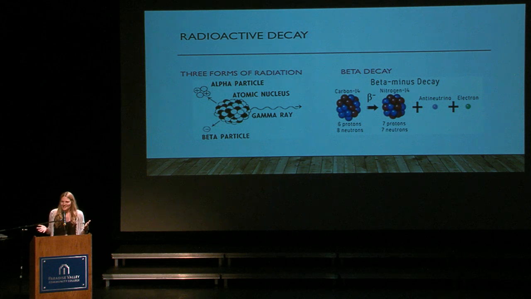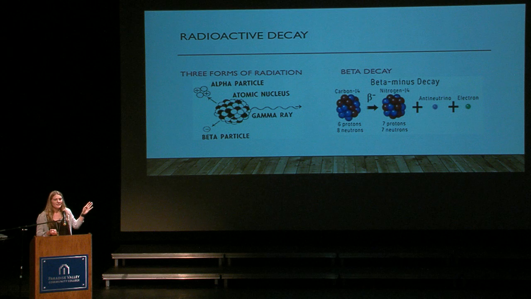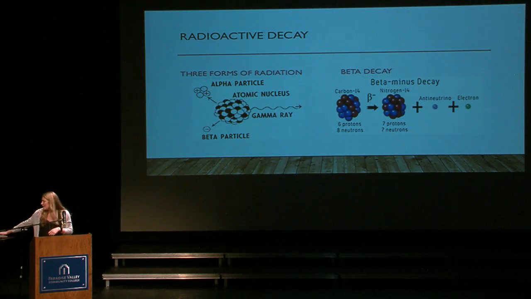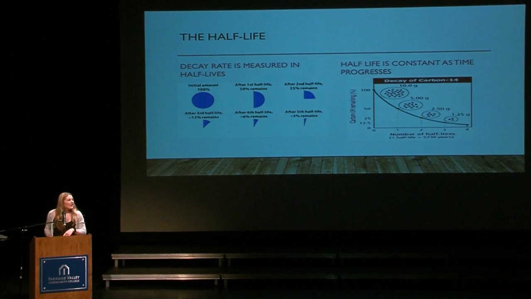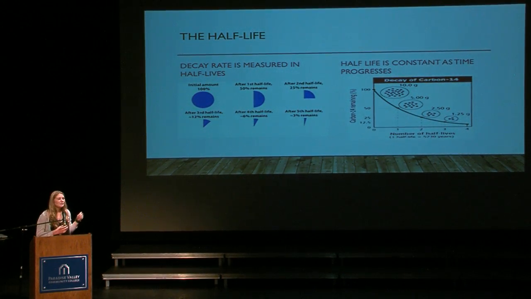The reason this is so interesting and the reason that this applies to carbon dating is this decay process is how scientists use it to track and go back in history through the means of a half-life. So what a half-life is, is the way scientists measure the decay rate. Half-life is the amount of time it takes for half of the amount of that element to decay. And what's so cool about it is that the half-life doesn't change, it's constant.